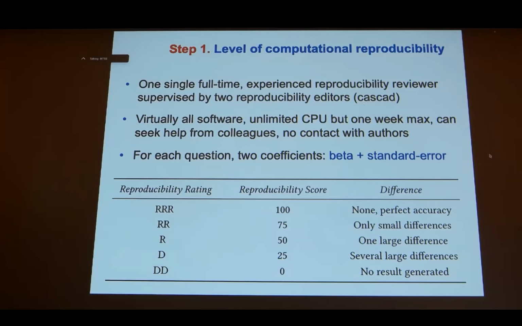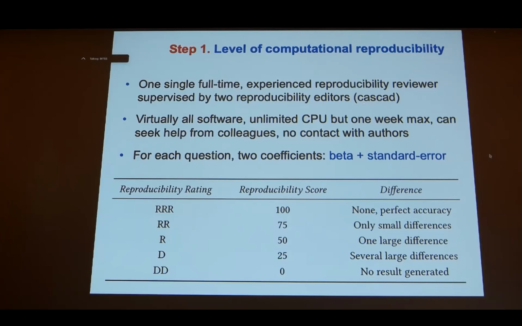Because it was part of a large-scale experiment, we didn't want to mess things up. And another thing is that he was able to spend 1 week max. So the average CPU time was 7 hours. The median CPU time was 3 hours. So he had 1 week, okay, maximum.